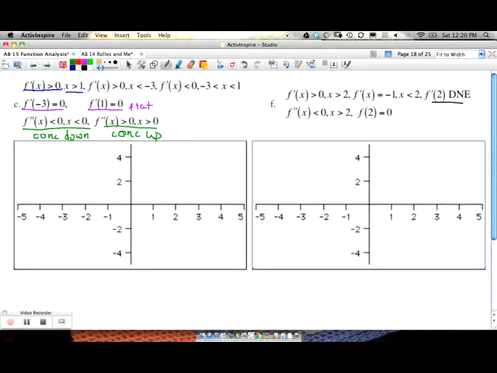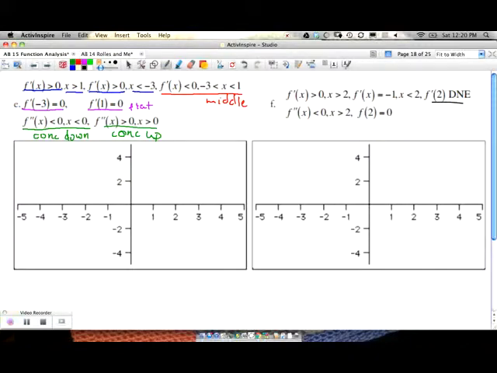Now let's look at increasing and decreasing. We are increasing when x is greater than 1. And we are increasing when x is less than -3. So we're increasing on both ends, left and right. But in the middle, we're decreasing. This is the middle. So do we have any specifics? No, we don't. But we do know that between -3 and 1, we're going to be decreasing.